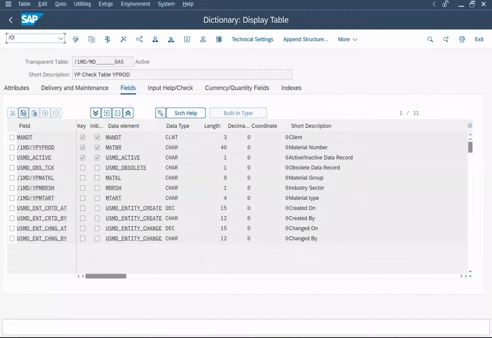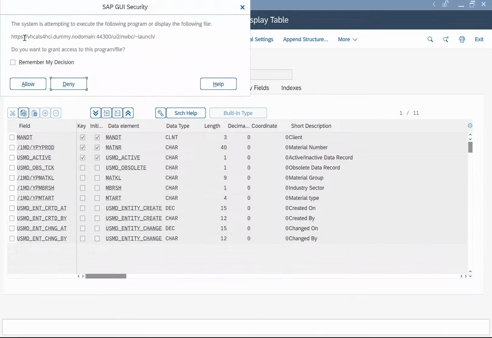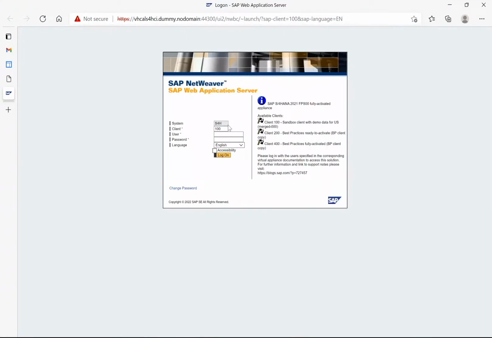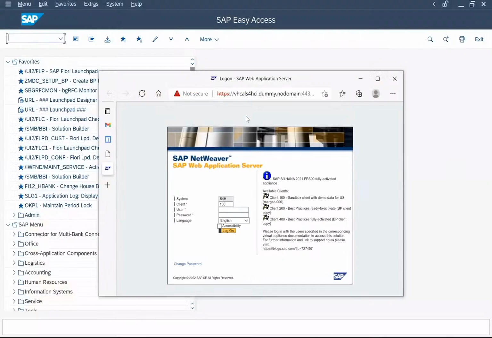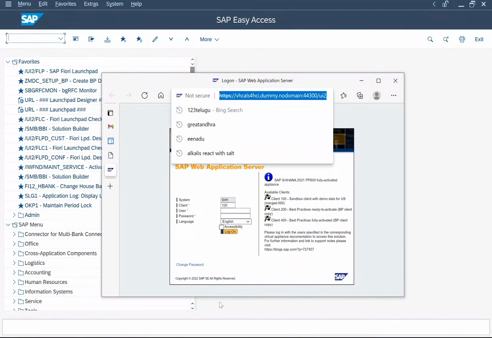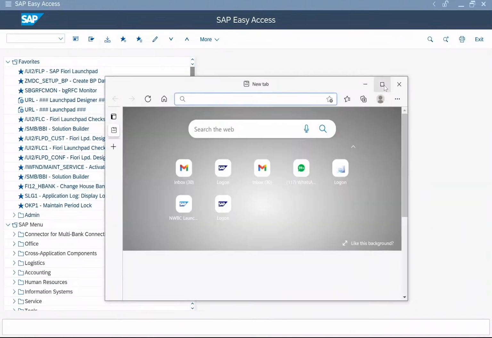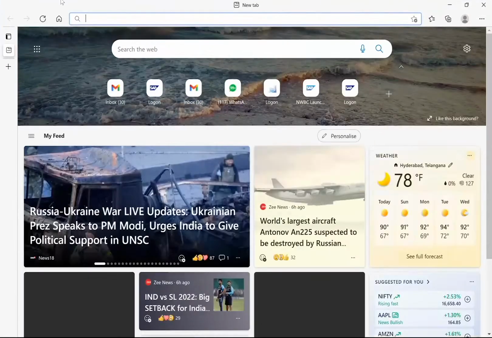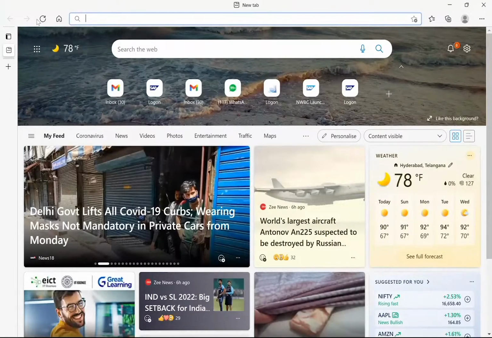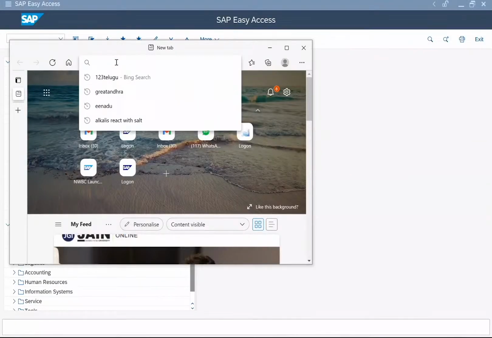Okay, /o. So NWBC is NetWeaver Business Client. NWBC is the transaction code where you can actually go and check the UI applications, basically the home pages. I'll copy this URL and try to open it in the Edge browser. Sometimes what happens is when you open this NWBC in Explorer, it gives an error message saying that this is not supported and you need to switch back to Edge. So in that case, just copy that.